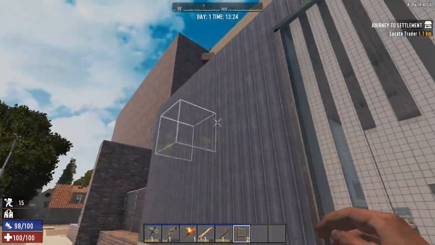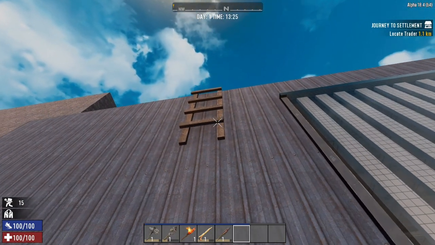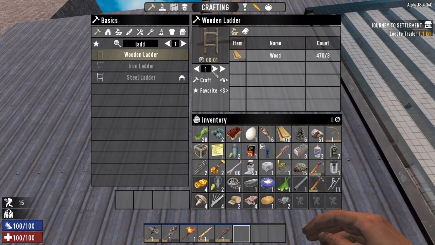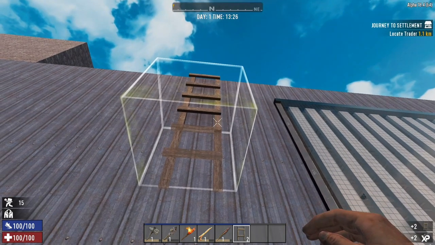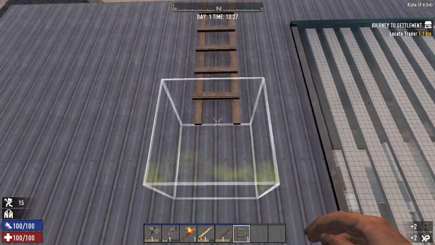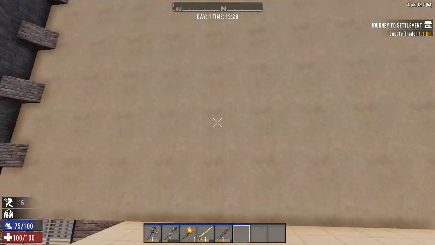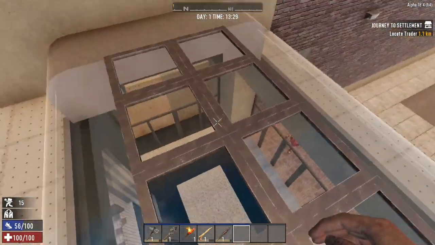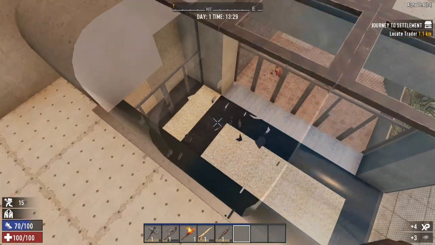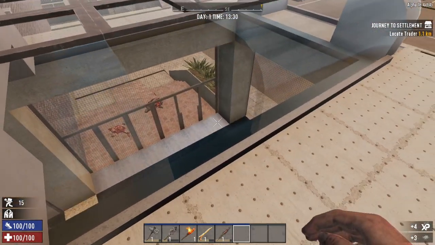Alright, so let's try it from over here. Out of the way. We'll make a couple more ladders, and we should be able to get ourselves up. That should be right. I don't think zombies will attack me from here. Ooh, this is actually not bad. Okay, what are we... Oh! And I've just worked out a way in.